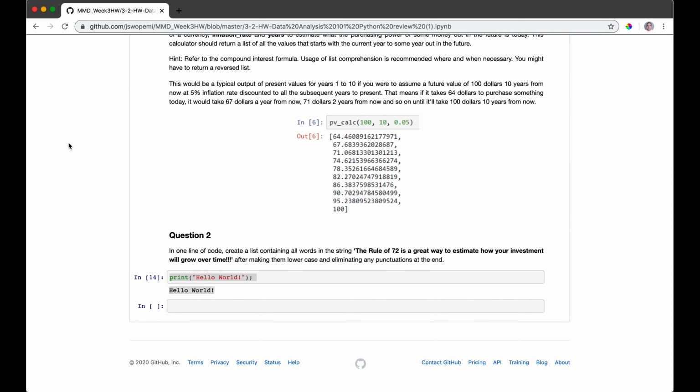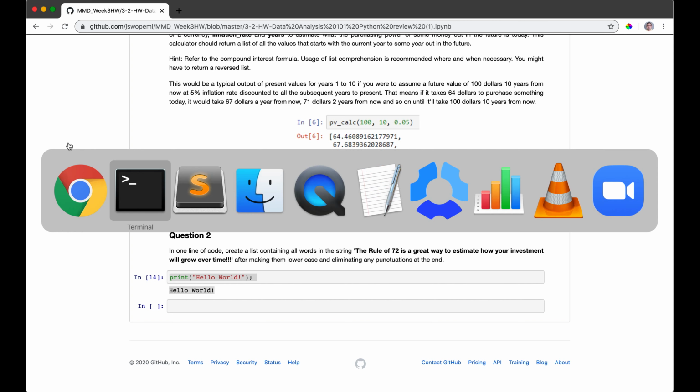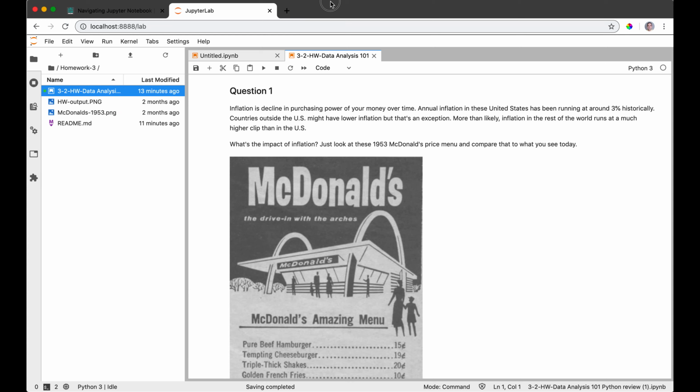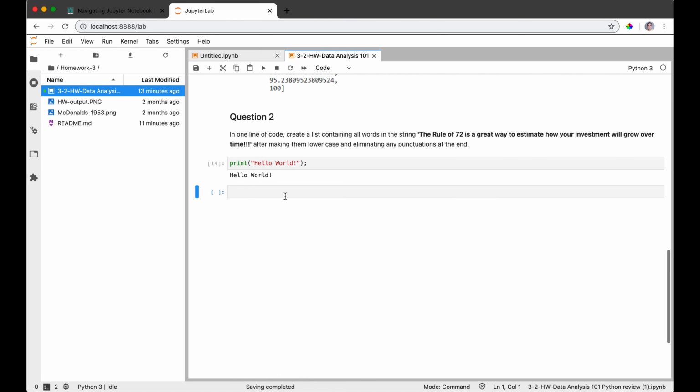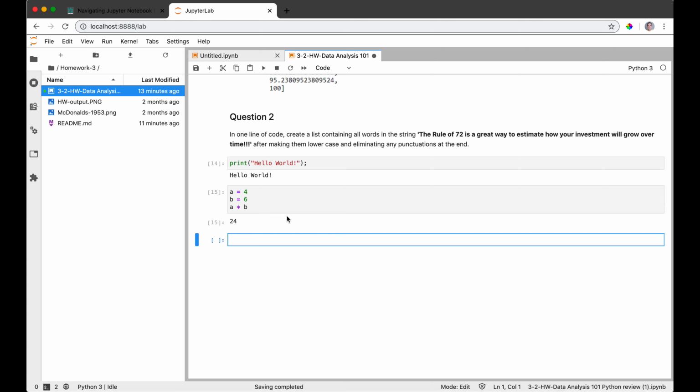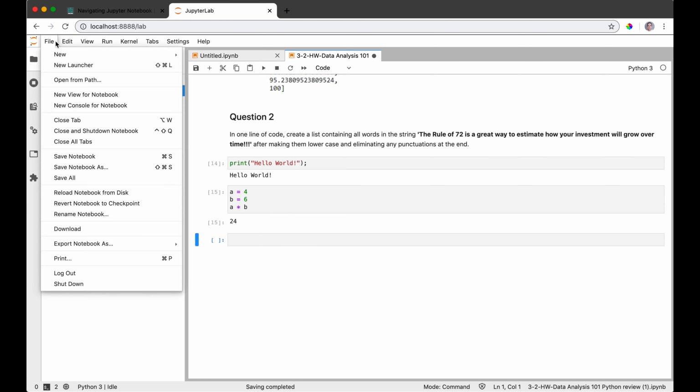Let's add one more change just to drive it home. I'm going to go back to my Jupyter Lab and put something into math here. Okay, I'll save that.